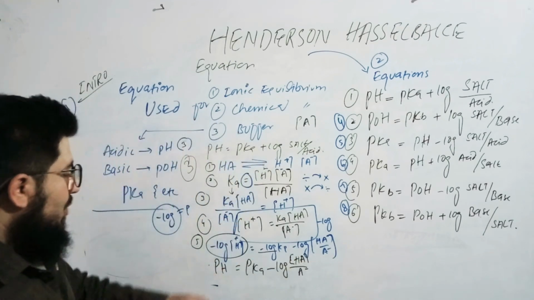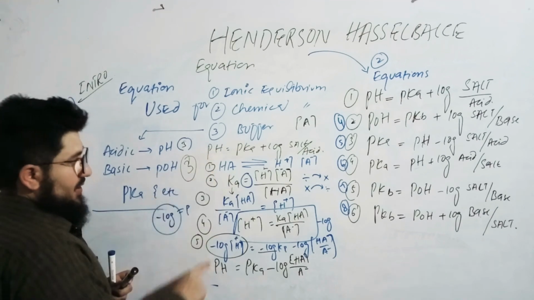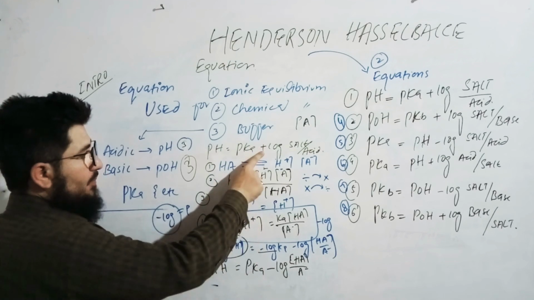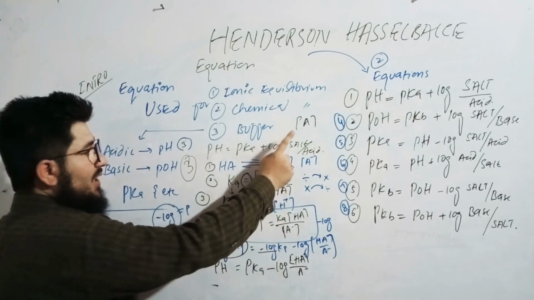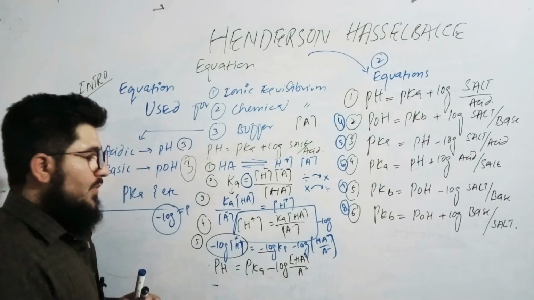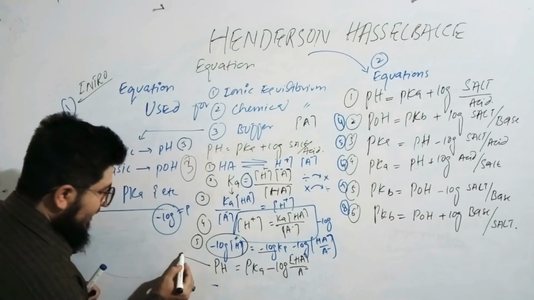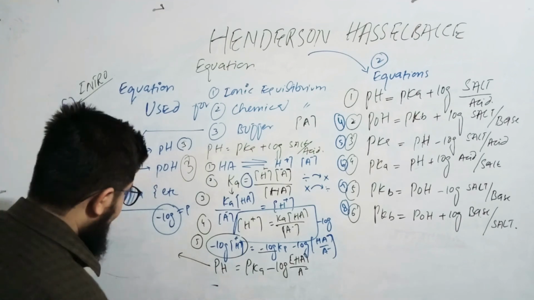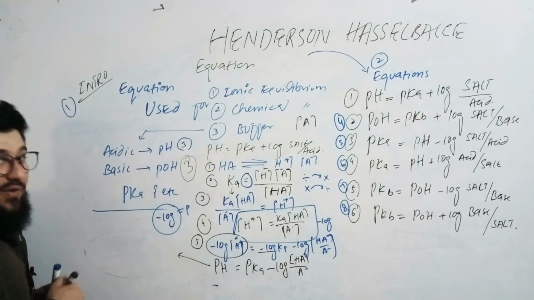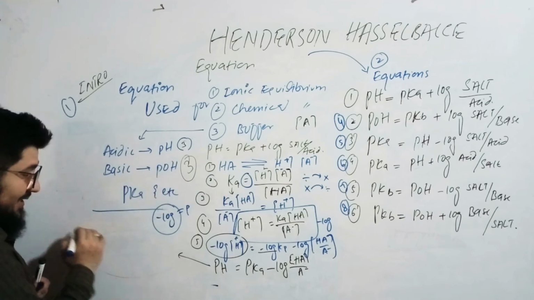Now coming towards the equation, have we derived it yet or not? pH is equal to pKa plus log. Here we have negative log. Then here we have salt and here we have acid. Here we have got HA upon A negative. Now what is this? Very simple. In order to solve this step, let me write it here because here it's not visible in the camera. Well, here is the step.